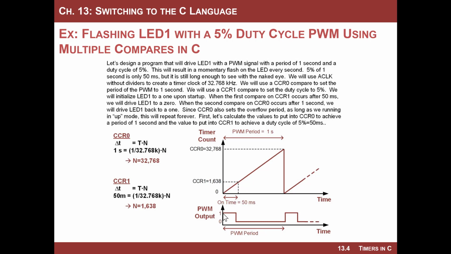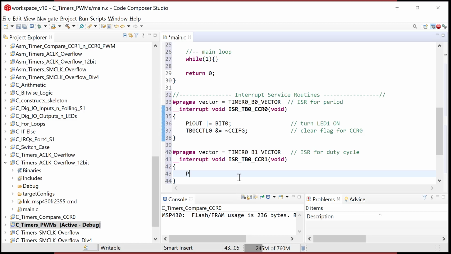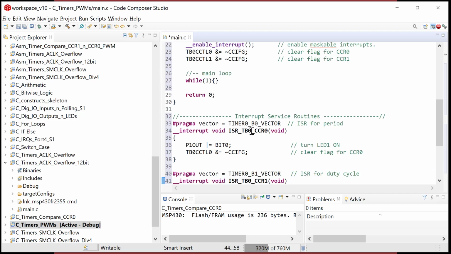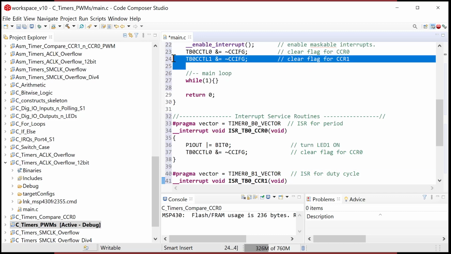We started out at a reset at a 1, and when we get here, we need to take it to a 0. So P1OUT is going to be cleared, &= ~, bit 0, and this is going to turn LED1 off. Okay, am I done? No way. You've got to clear that flag or else you'll get stuck.